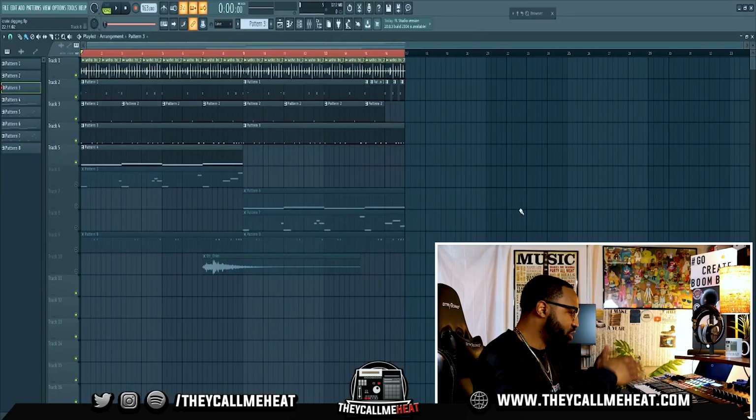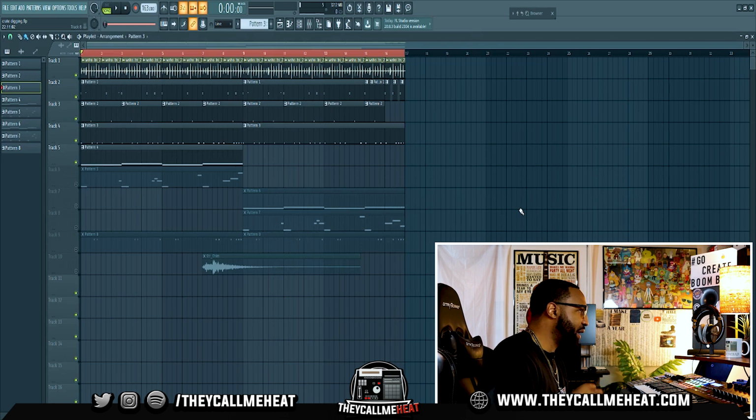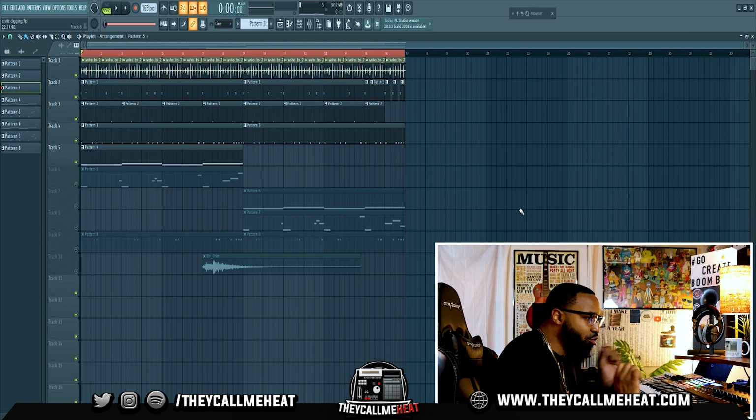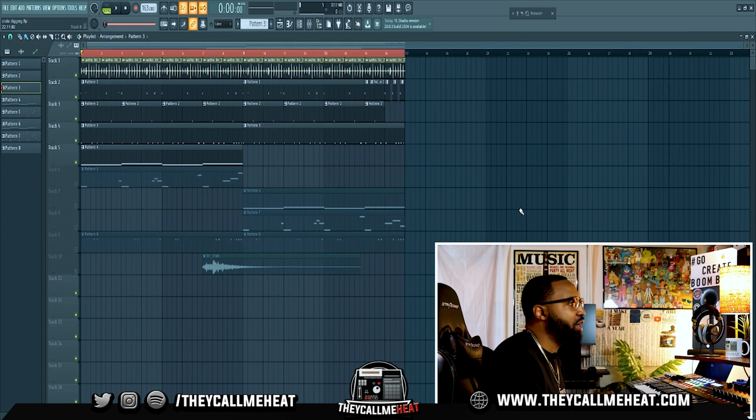So I like that pattern. So I had to figure out how I was going to chop this sample. What am I going to do with this sample here? I thought that I was going to chop it into individual pieces at first, but I ended up just looping my chops instead of using individual pieces and trying to recreate a new loop out of it. I just used what was there already and it came out like this.